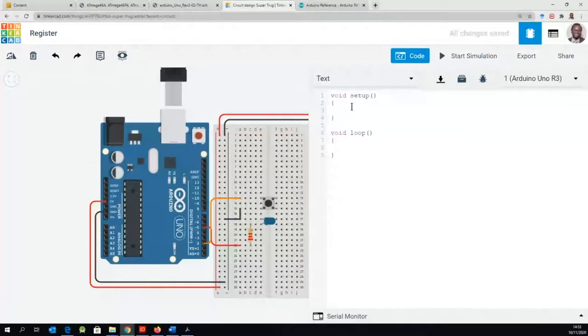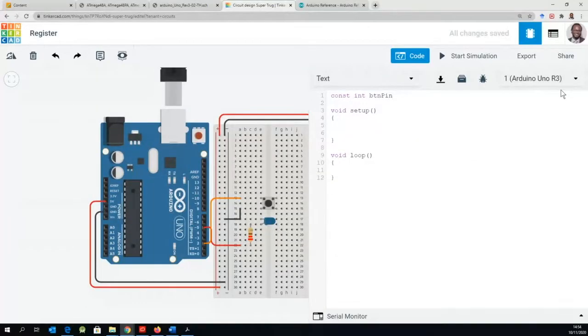So what we need to do is declare some variables. The const and button pin. We create a button pin that is 2.